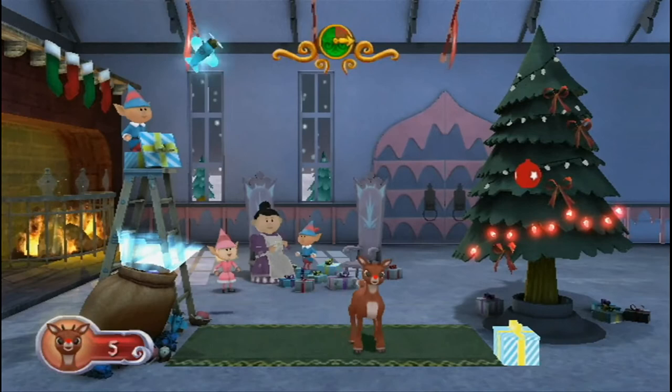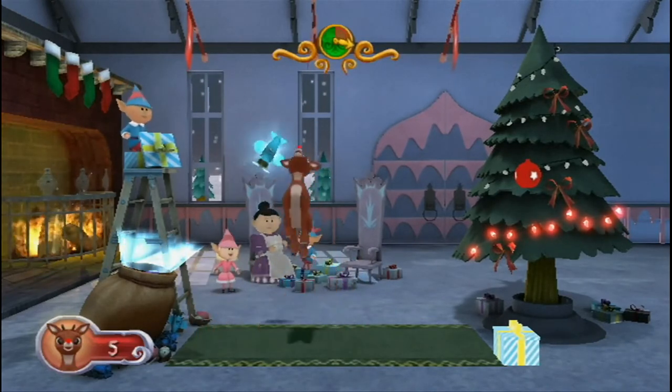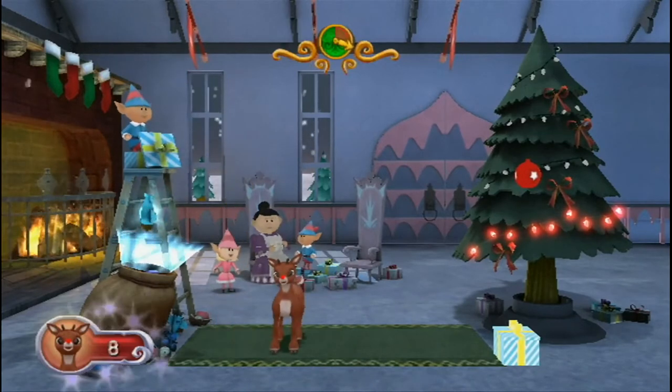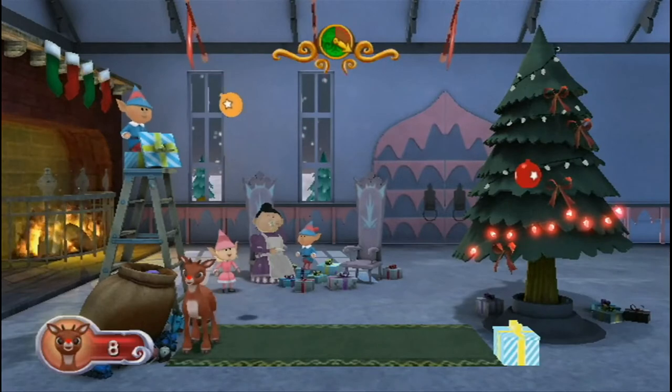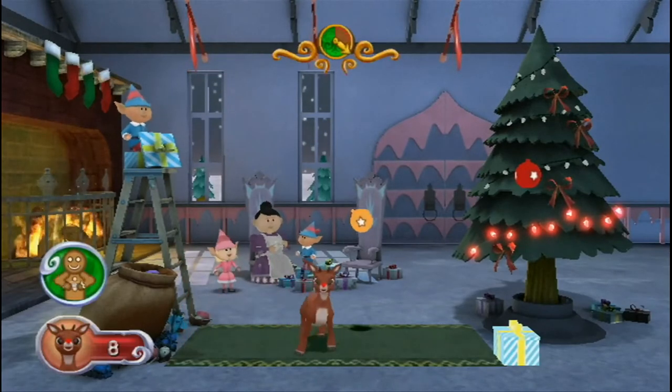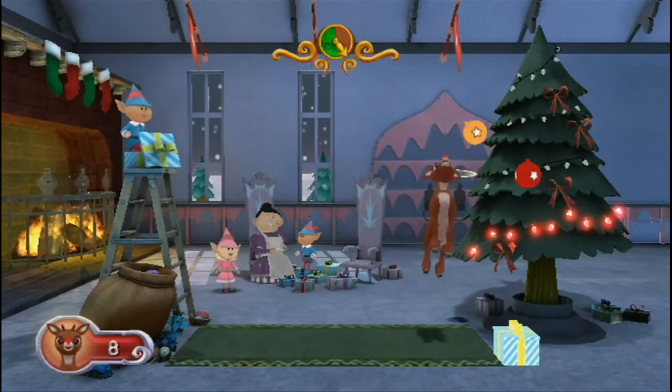That's very important to remember. You want to jump. You want to jump a lot. Without jumping, you're just going to get a really low score, all the presents are going to fall on the floor, and you're going to feel bad about yourself. And it's going to be sad for everyone. So please, remember to use the jump button. Or flick the Wii remote if you prefer that method.